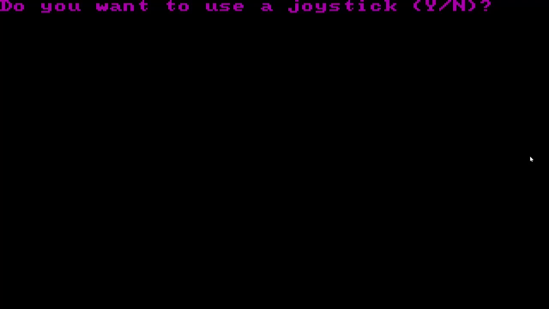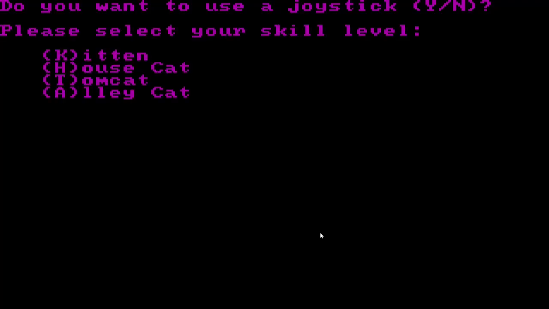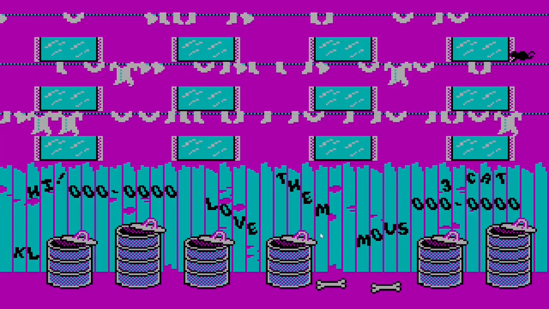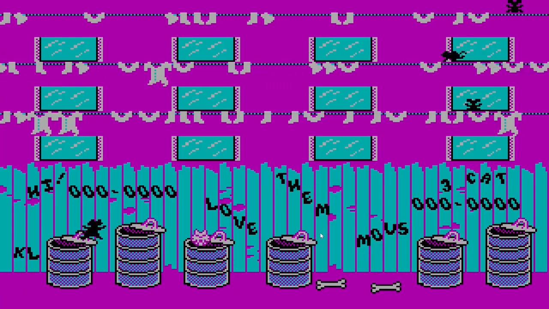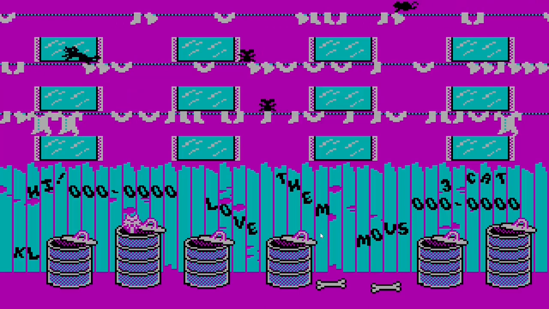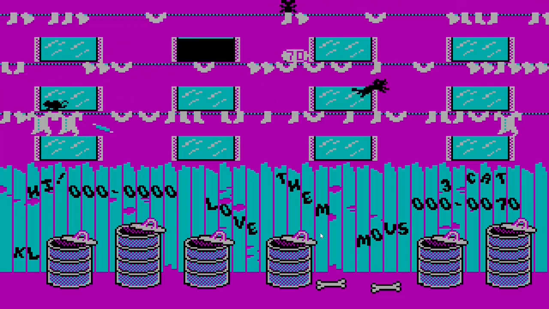Let's just start. Joystick? No. We're going to go with the kitten level because anything else is much too hard for me. And here are the controls. Use the cursor key to control the cat. Alt key to perform the special action. Any key to start. Okay, so do you see the cat wood over there? That's how many lives you have. That's right. You only got 3 lives.